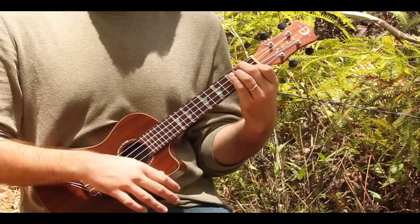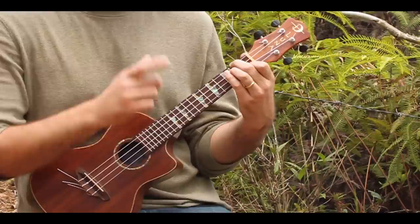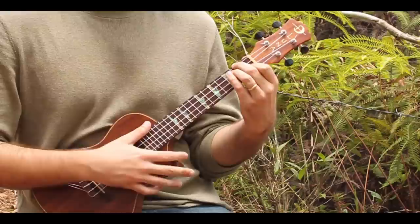Then I'm coming back up with my thumb. One, two, three. One, two, three. One, two, three. Then I give it a nice mute, a healthy slap. On this particular one, I like to come down and mute with these fingers, but I'm going to keep my thumb above my G string. See how when I finish that mute, my thumb is here? Because then I come back through with my thumb after that. So, one, two, three, four, five. Those are the five pieces.